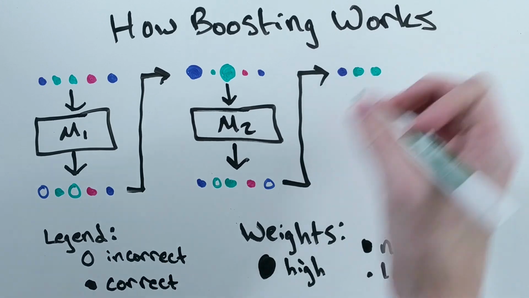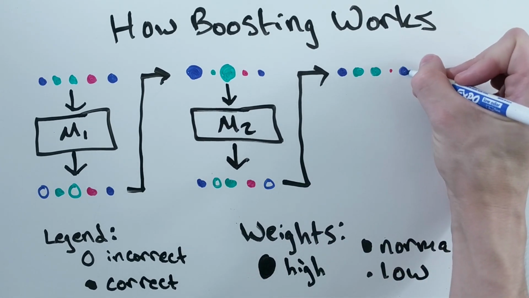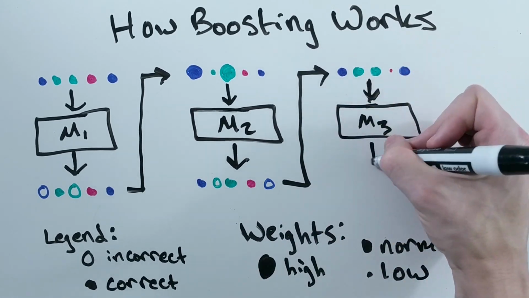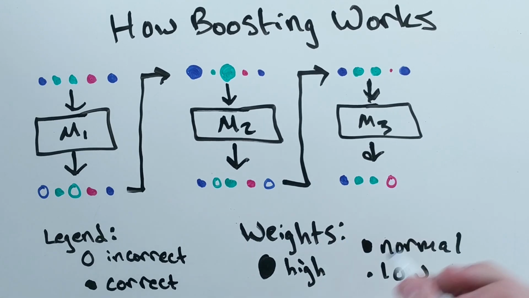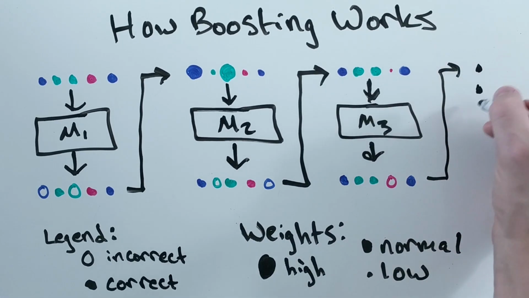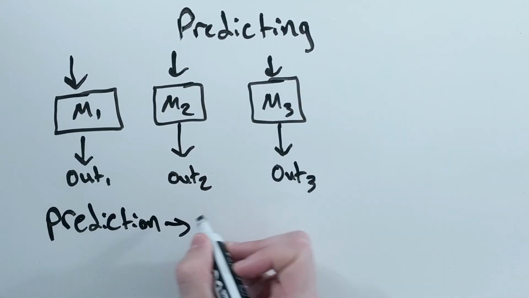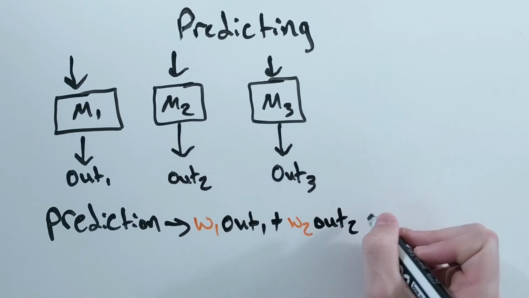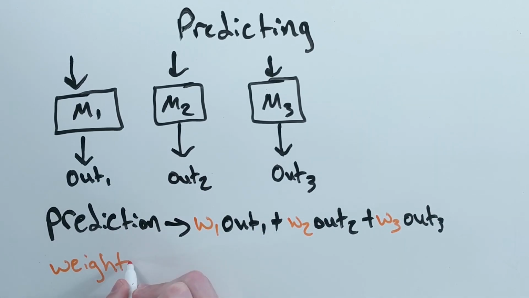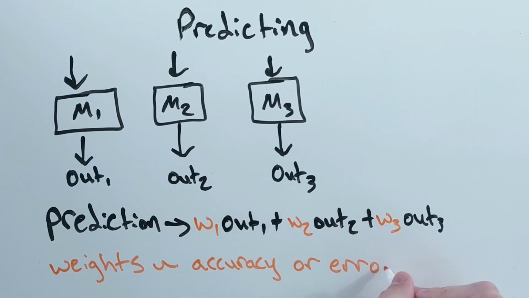So the new classifier is trained on the weighted data, and then we see what examples it got right and what examples it got wrong, reweight the data, and repeat it again until we have a number of models. The prediction for this ensemble is a weighted sum of all the models we trained. The weights here are based on the percentage of the data each model predicted correctly. This allows us to combine all the models' predictions and adjust the result based on how confident we are in each of our models.